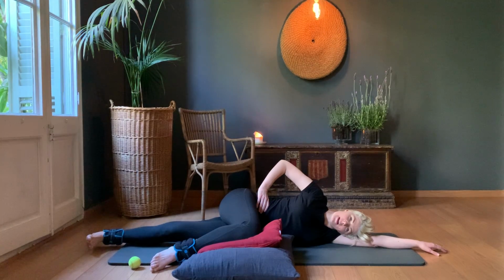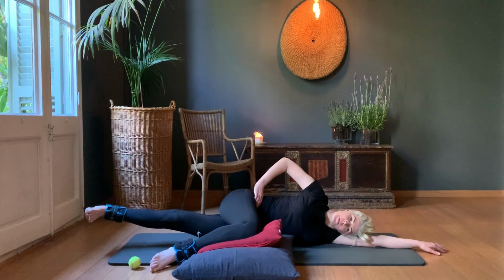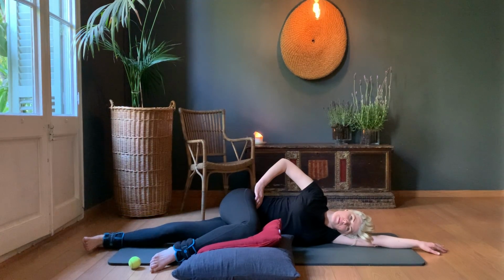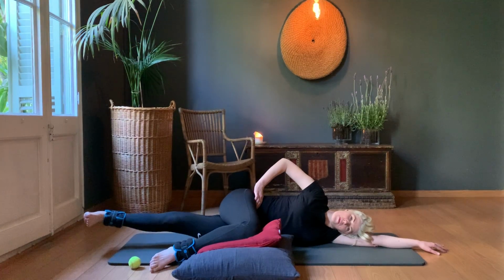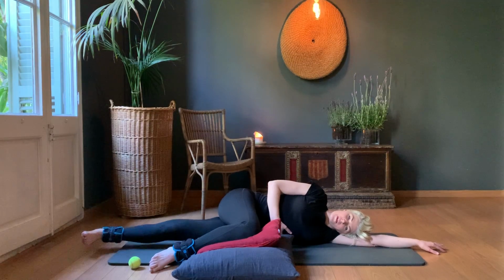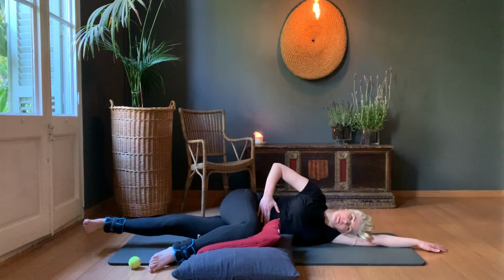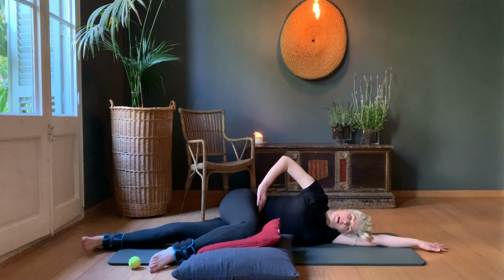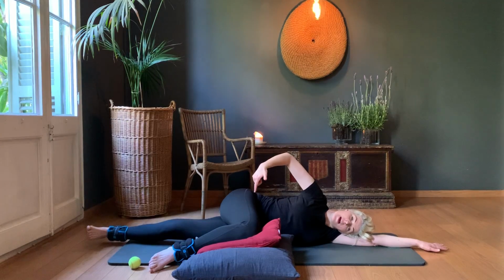Okay, now I'm going to lower my leg down, take a deep breath in, breath out and lift. One, in and down, out and lift. Two, and down, three, down, four, and down, five, six, seven, eight, nine, ten. Hold it up there, pumping forward without dropping it down.